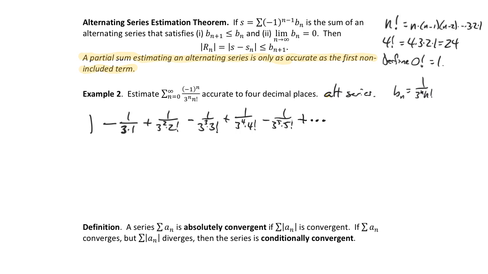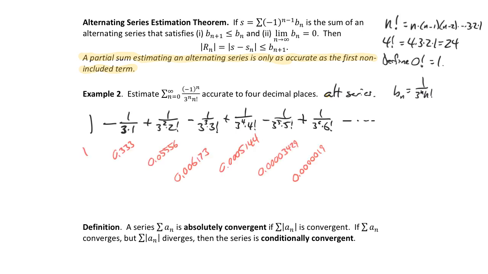So what I'm going to do is list here the computed decimal values for each of these terms. I've added an extra term. We'll see why in just a moment. So here are the decimal values for each term. If I were to stop after the first 3 terms, that estimate would be only accurate maybe up to 0.006173. So that could be the farthest that estimate would be off.